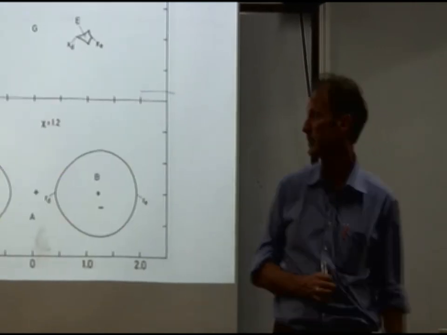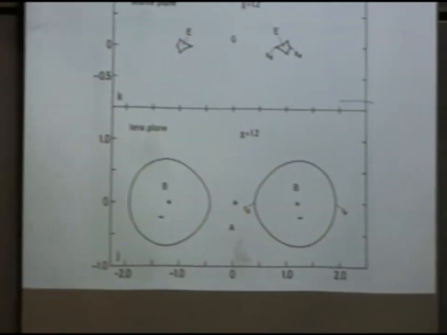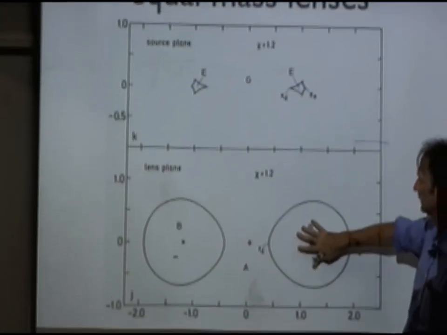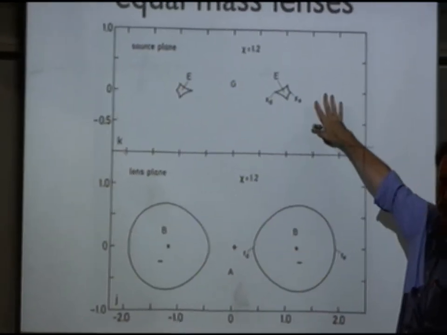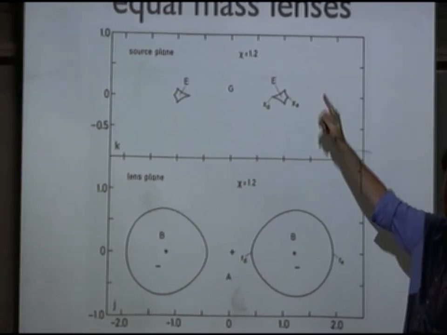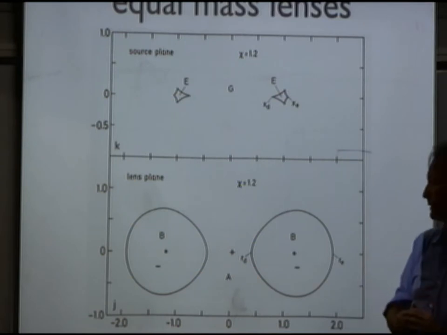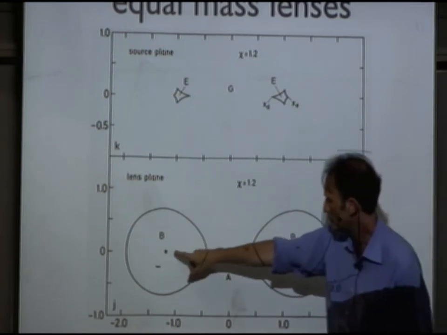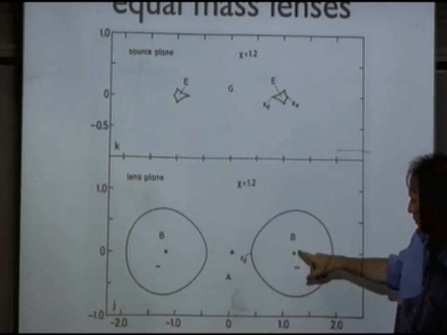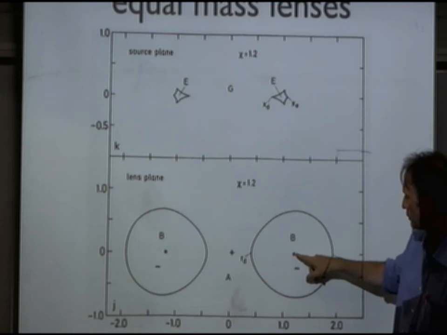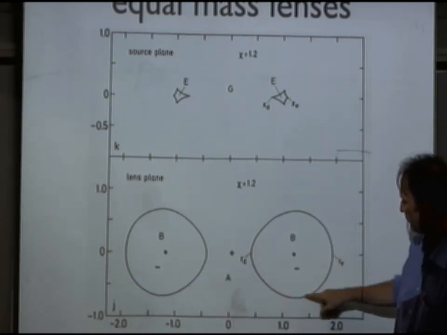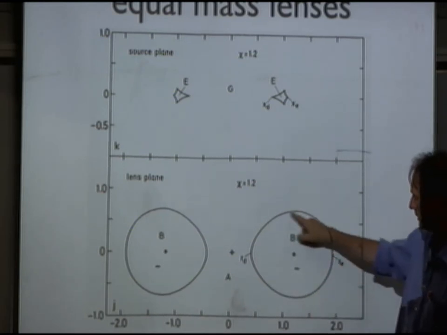Okay, binary lenses. So what I'm going to show you now is a sequence of critical curves and caustics for the case where you have two lenses of the same mass that I'm bringing closer and closer together. So here we start with the two lenses separated by 1.2 Einstein radii, or twice 1.2 actually. So this lens is at plus 1.2, this lens is at minus 1.2. If there were only one lens, then you would have a critical curve which is the size of the Einstein radius here.